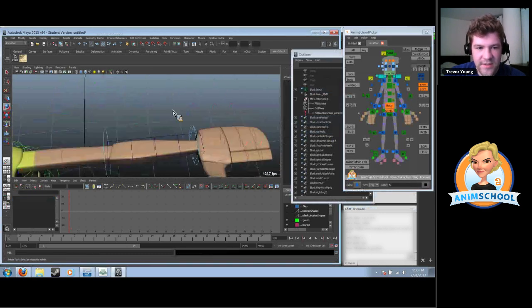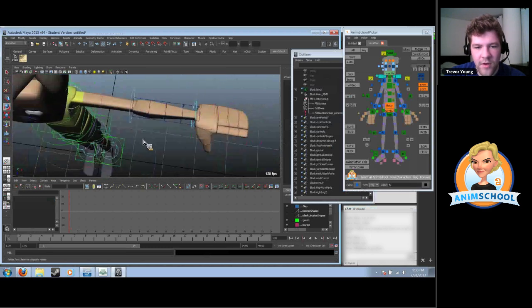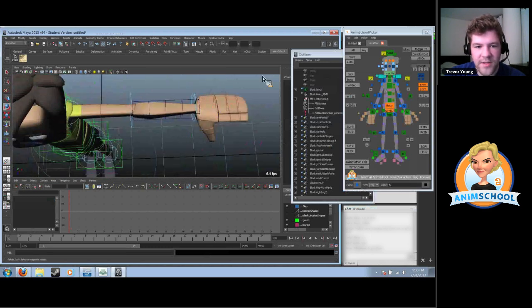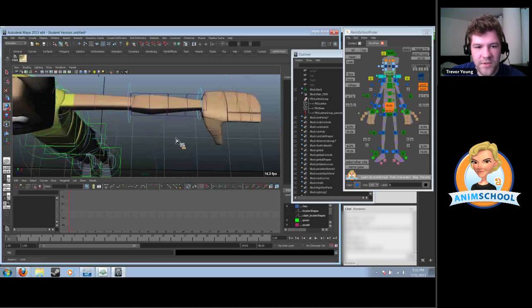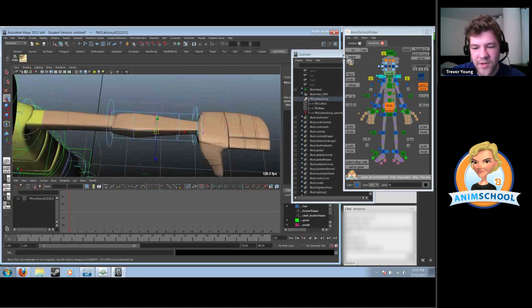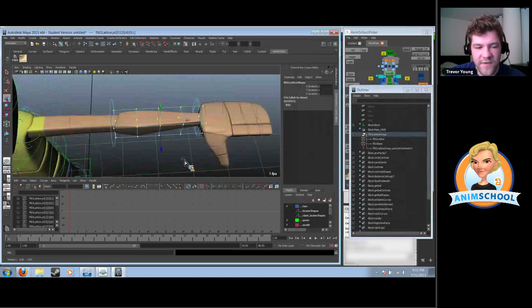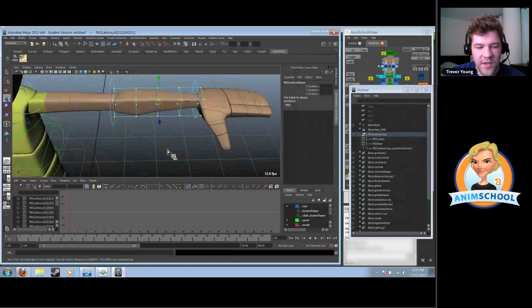So next is what we actually want to do. Let's just say I want to put a bend in the arm. Nothing too complicated, but something that the rig cannot do right now. That's why we put the lattice here. Super important, another thing of prep that we're going to be doing is we're going to select all of our lattice points first, and we're going to key them. I'm going to hit S.